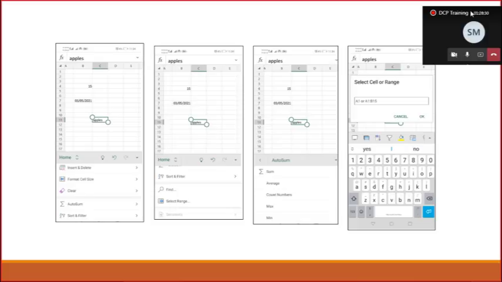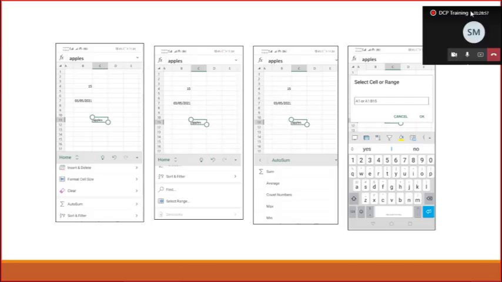And if you want to select a cell range, you can select the option of selecting a cell or cell range, just like the name box of the desktop spreadsheet application. You can access this select cell or range option, and you can give the range of cells that you want to highlight.